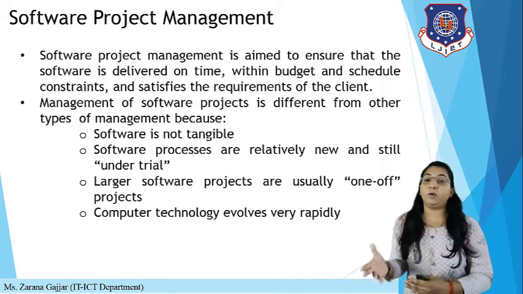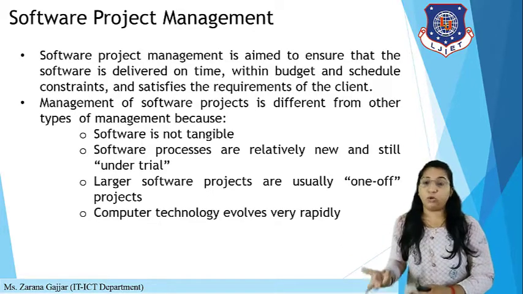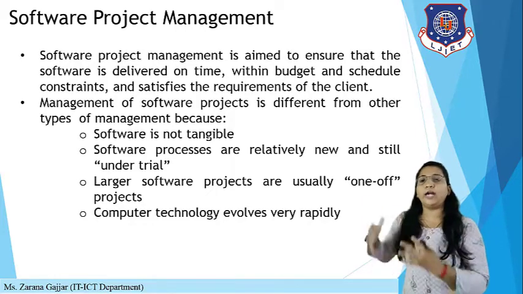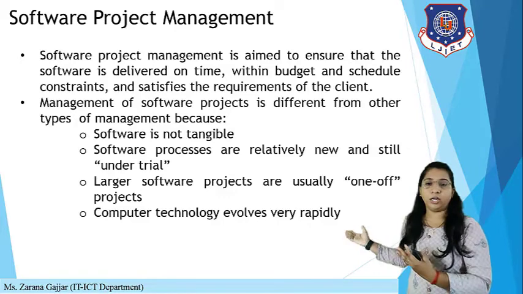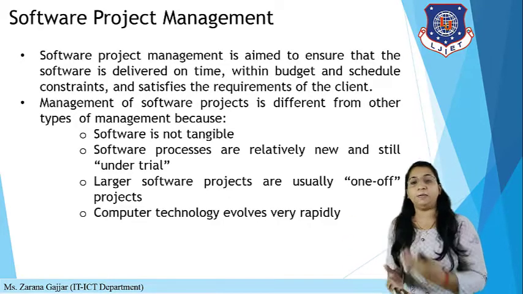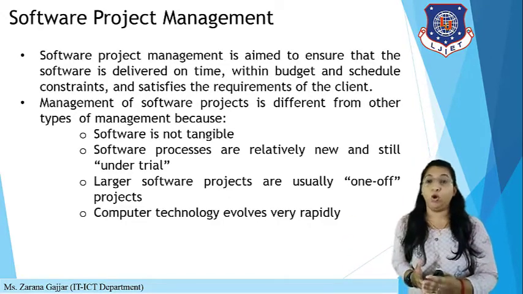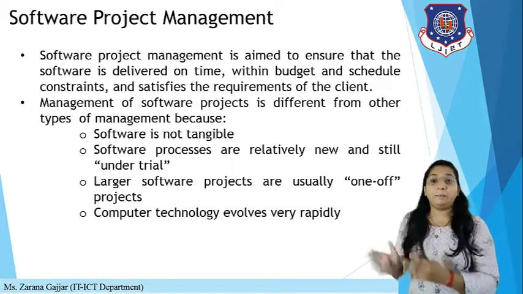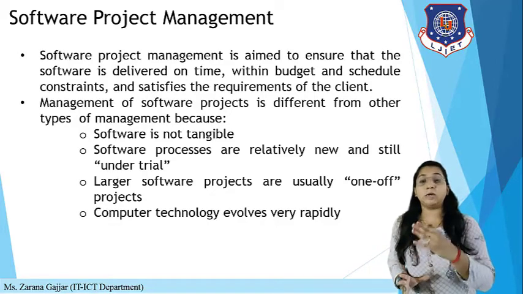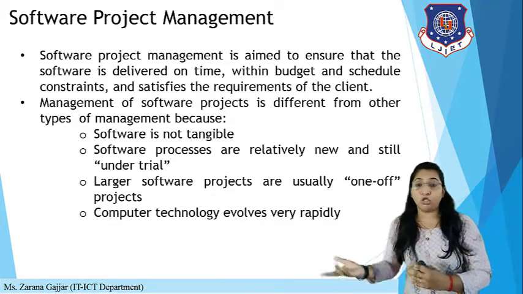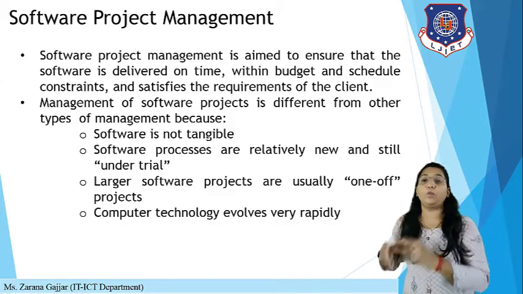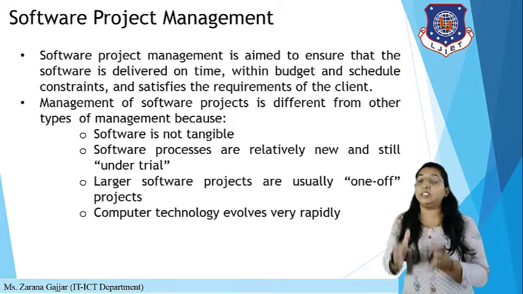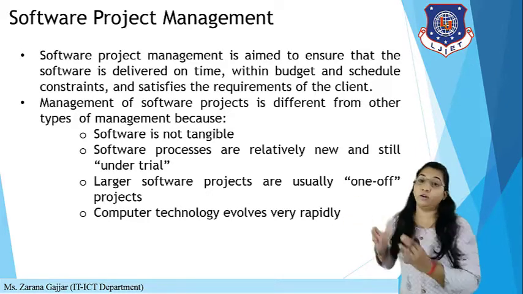Then, larger software projects are usually one-off projects. For example, if you are an event manager, you have already defined events at an earlier stage, or you have already planned multiple events, so it is not a crucial task for you. But for software, each and every time the customer will demand something new, like new technology or new languages. So you have to prepare yourself for all these things. That is why management of software projects is not as easy as other types of management.